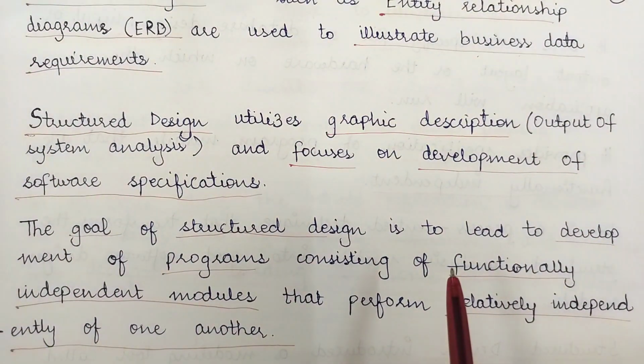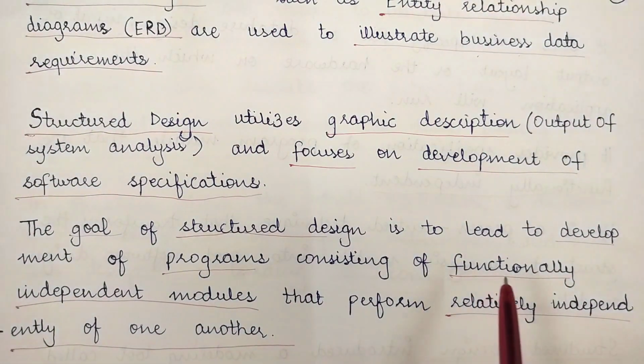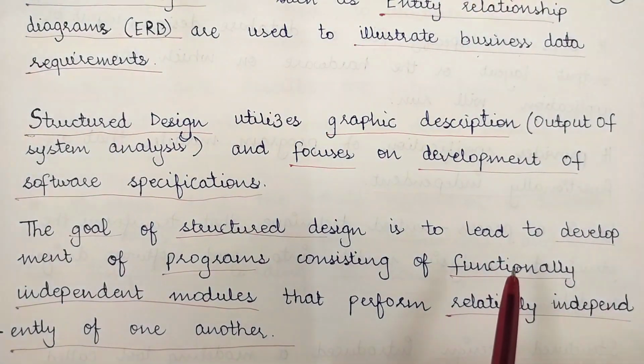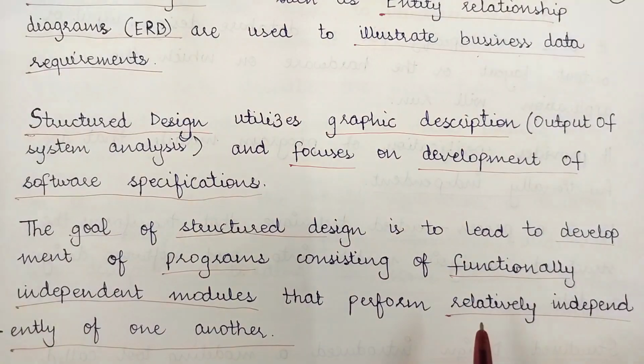So to cater to the problems of the system and to find the solution of the system, first of all we divide the system into various subsystems. Then it is easier to target the small problems of each subsystem, whose solution would finally lead to the solution of the system as a whole. So when we divide the system into various subsystems, it is easier to deal with it. The programs made for these subsystems are called the modules.